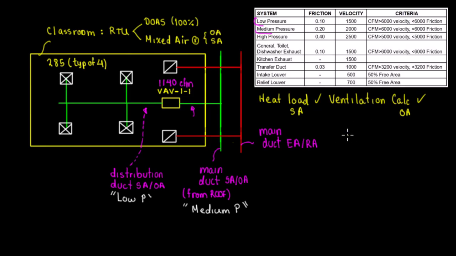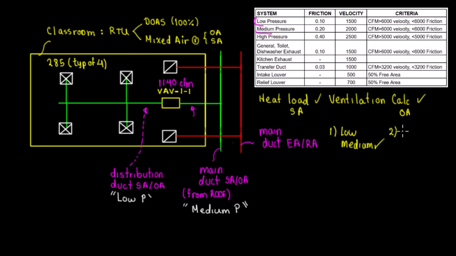Let's be redundant. Question number 1. In order to size ductwork, we need to know if it's low or medium. Once you get more practice, you're going to do this quicker. Whatever is entering here, is it low or medium? We determine this is connected to the main duct that goes to the roof, and you have a terminal unit in here. This terminal unit is dividing the low pressure duct downstream and medium pressure duct upstream. So instead of low, it's medium. There you go. Number 1.